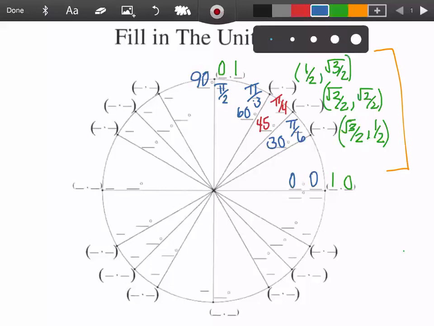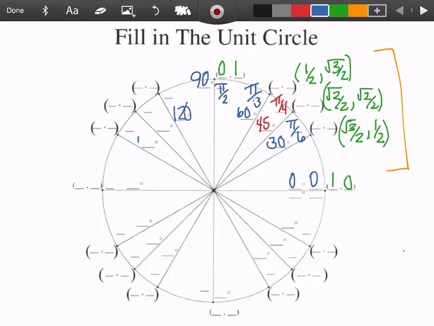We're going to use the pattern here where we're always going to have two 30, 60, 90 triangles. So we have the 30 degrees, the 60 degrees, and the 90 degrees, and they're all increasing by 30. We can use this pattern to fill in a lot of the other angles in the unit circle. So 30 degrees plus 90 is 120. And then 120 plus 30 gives you 150.